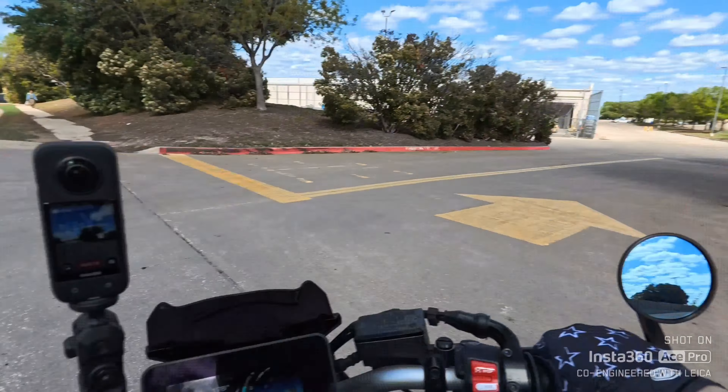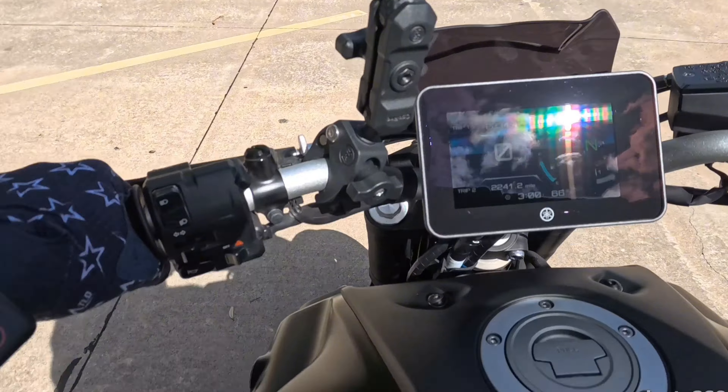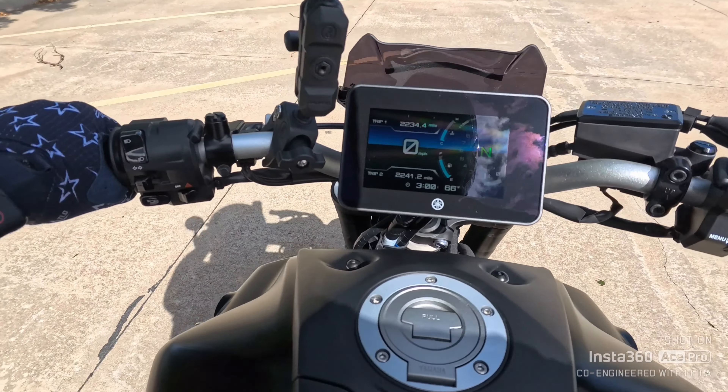It's got the CP2 motor — I hope I'm not wrong because the MT guys are going to eat me alive in the comments. Got your fuel gauge, temperature gauge, and menu selection — odometer, average fuel: 47 miles a gallon average, instant fuel mileage showing 82 miles a gallon. Neutral is super easy to find. I'm going to give you a walk-around on this bike.